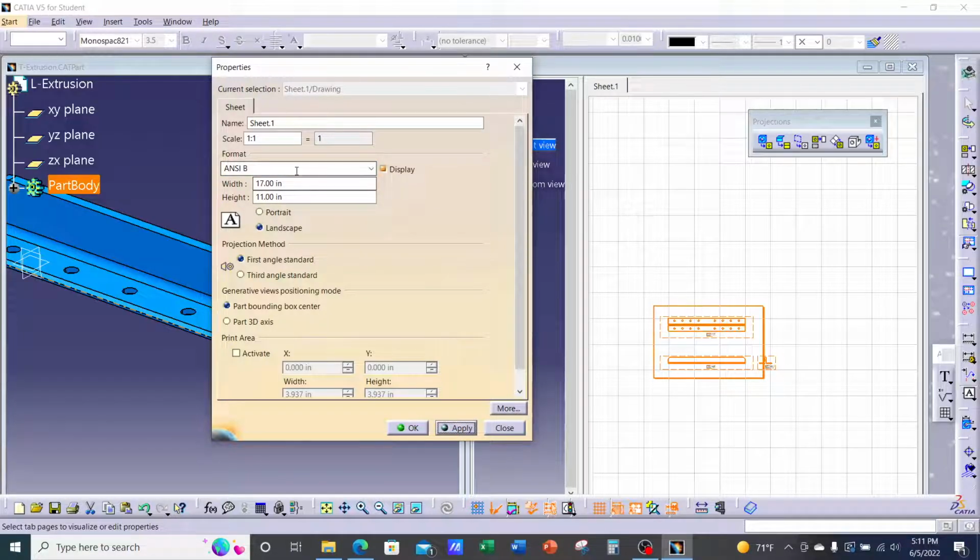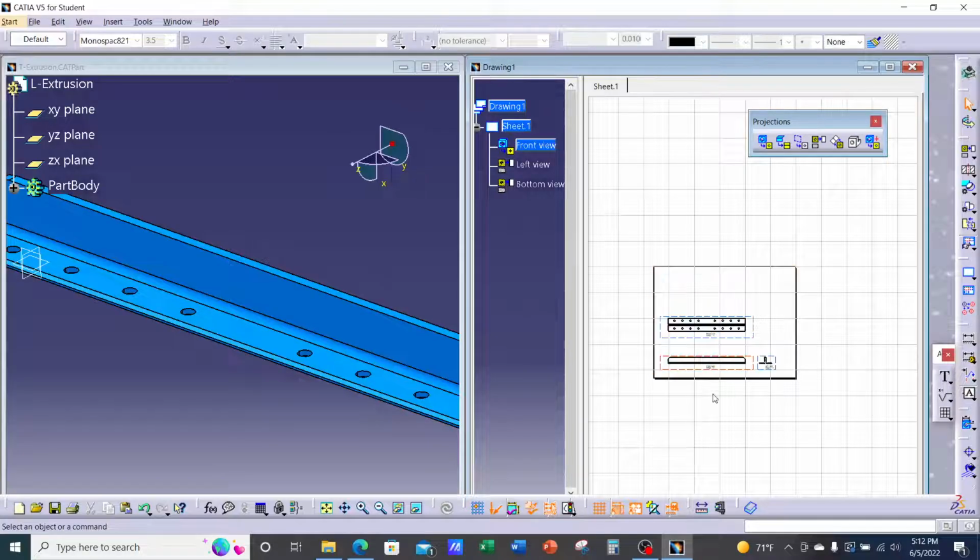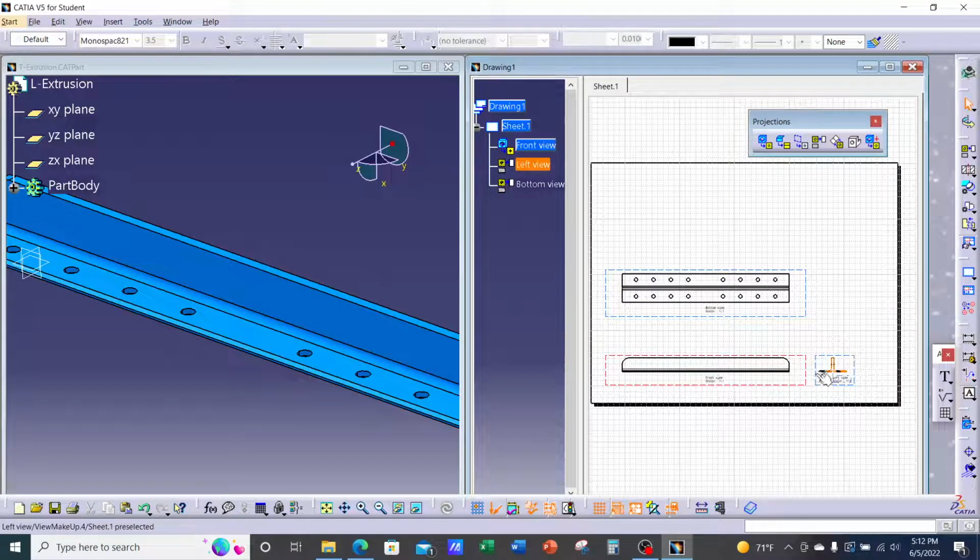So let's add another one. Let's go with the C size. Okay, a C size is 17 by 22. So I'm going to change this to 17 inches. And this one, 22. And apply. Notice it's a lot larger. All right, so we're going to hit OK. We'll accept it. And I think the textbook, chapter 5, uses a C size. And OK. All right, so that's much better on the sheet size.